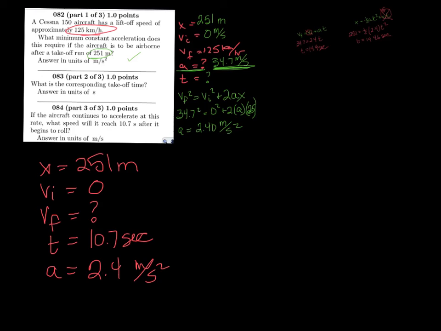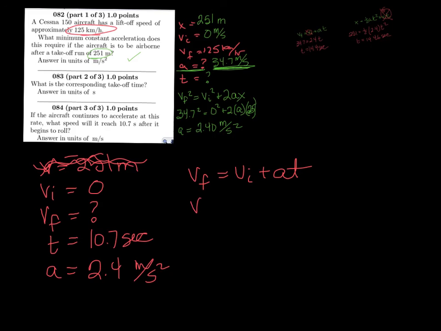Actually, our displacement is not going to be that 251 meters, because at the end of 10.7 seconds, it is not going to be in the same place. So for that right there, we want to cross that out. We don't know the displacement. So we need an equation that doesn't have displacement in it. When we look at our three equations, we find that v final equals v initial plus at doesn't have displacement in it. The other two do. One has 2ax in it, and one says x equals.